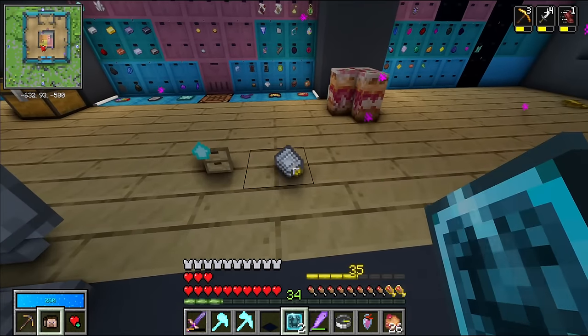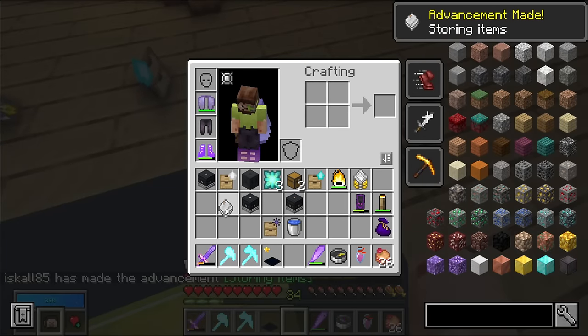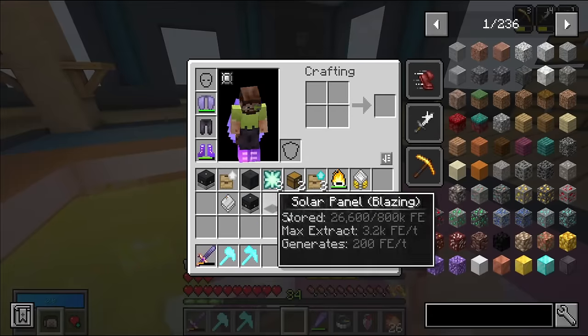Another upgrade, another upgrade. Come on, something good. Oh, that's a storage disk. Yeah, that's the smallest storage they get, but still a storage disk. I love mod boxes. Mod boxes are great. Mod boxes are fantastic.